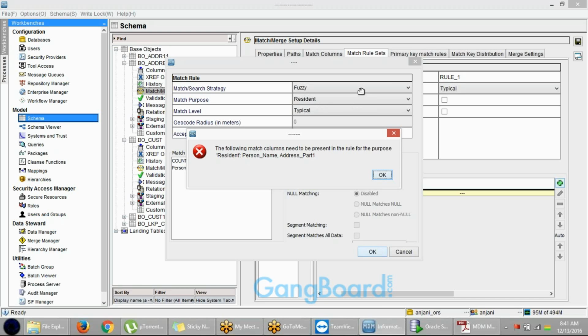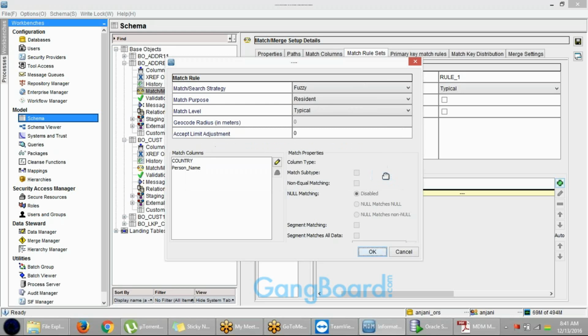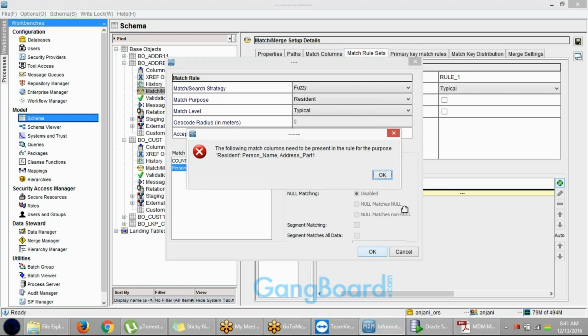So what I mean to say is, if you give this match purpose as resident, then the error is saying the following match columns need to be present in the rule for the purpose resident: person name and address part 1. We have used person name here, but address part 1 we have not used. For that reason it is not allowing.